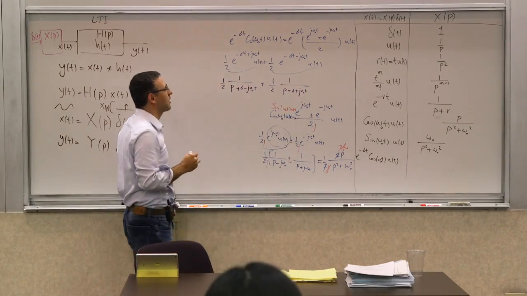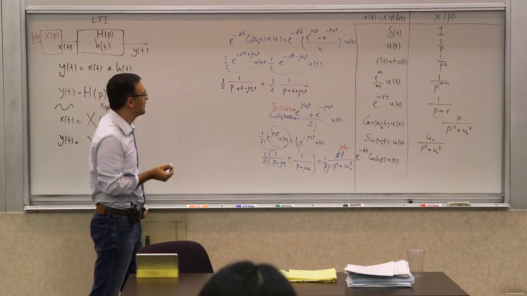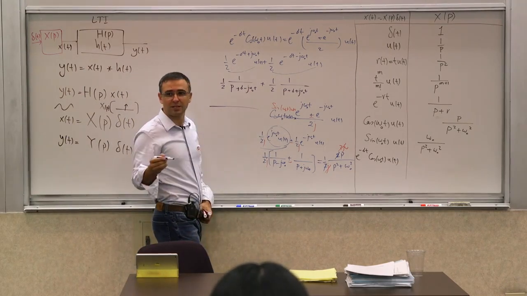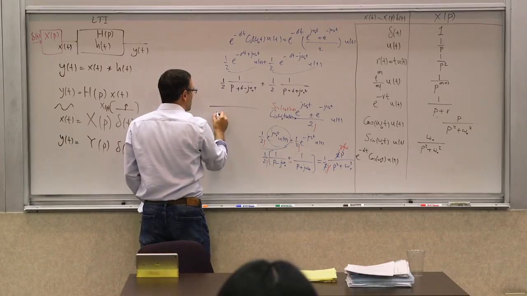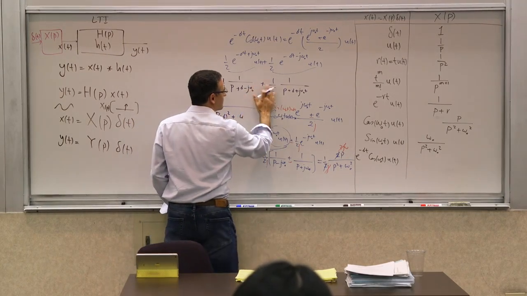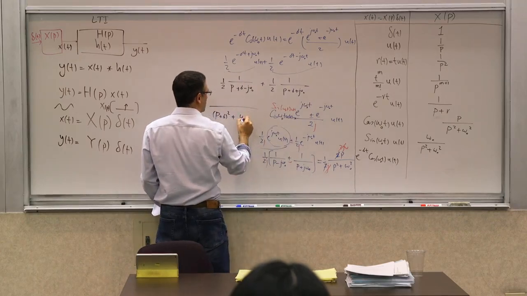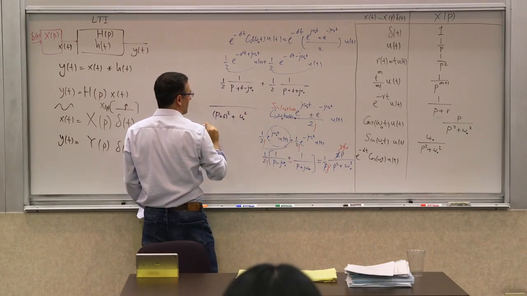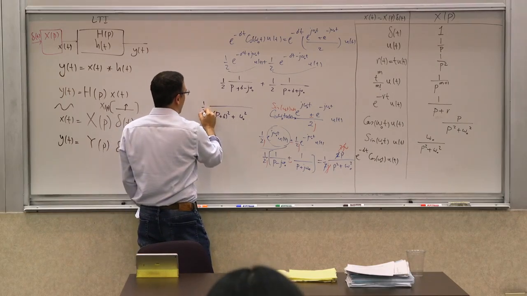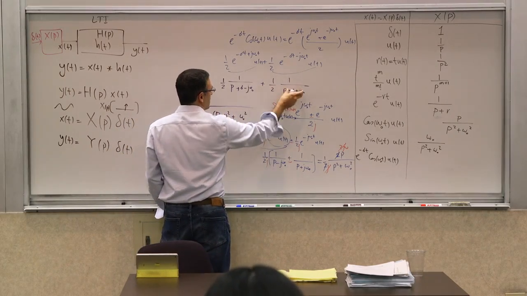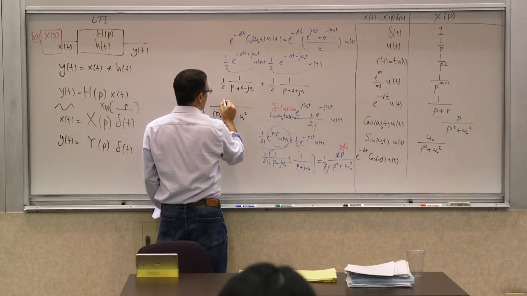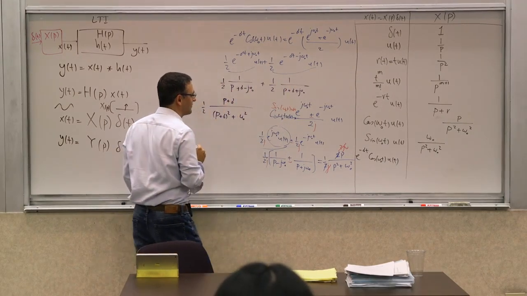Right? So it's the sum of these two complex numbers. So what is the sum of these complex numbers again? What's the common denominator? It's the real part squared plus the imaginary part squared, right? So it's p plus sigma squared plus omega, oh, there's no t, sorry, there's no t. Plus omega 0 squared, right? And with 1/2. And then it's the sum of these two terms, because it's this times that and this times that. So the sum of these two terms is going to be what? P plus sigma.